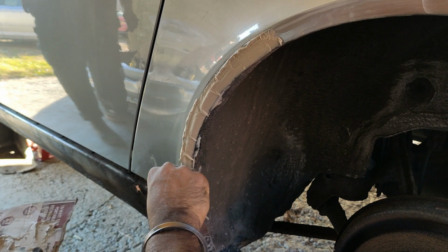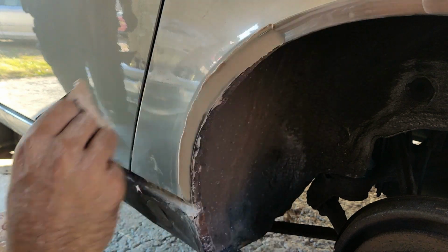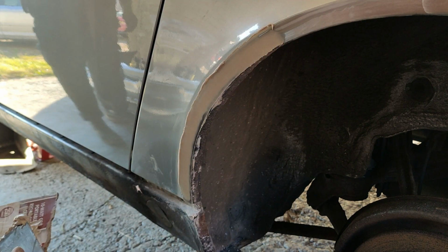Start right from the very bottom, keep it flat. One action, keep going, one action. See where you've got metal showing through, that shows you've got too much pressure.